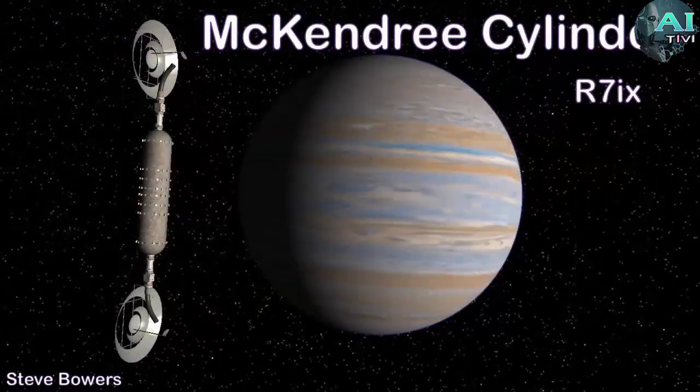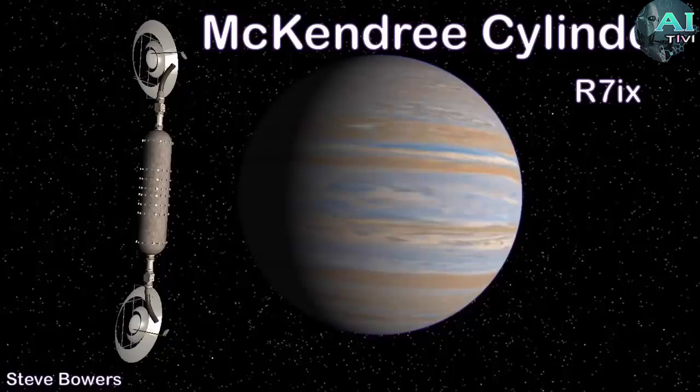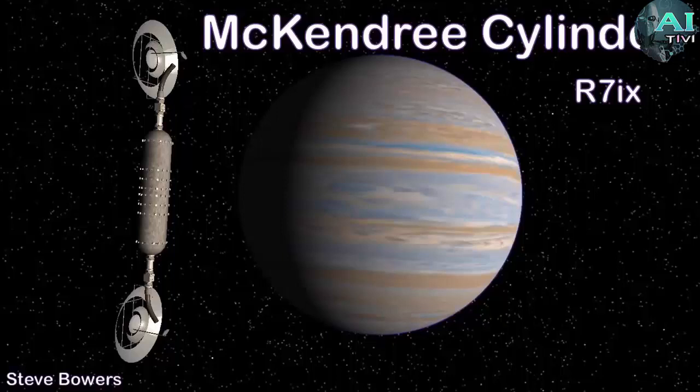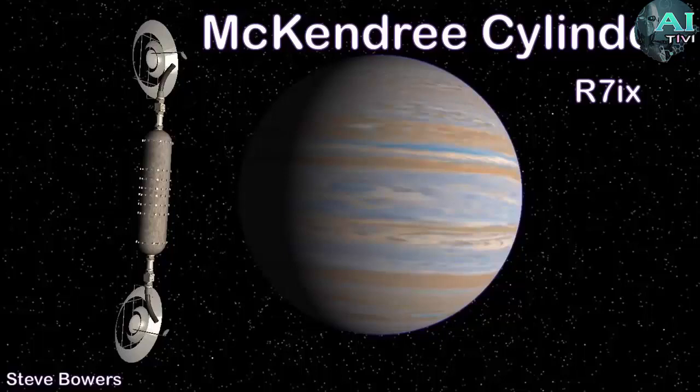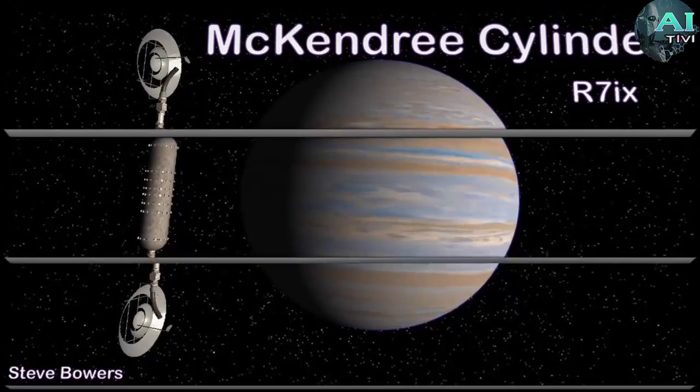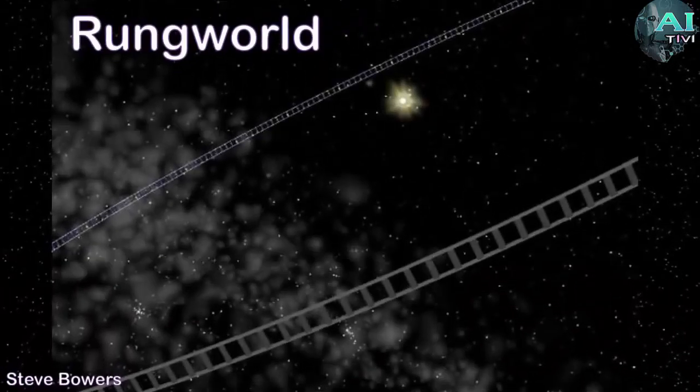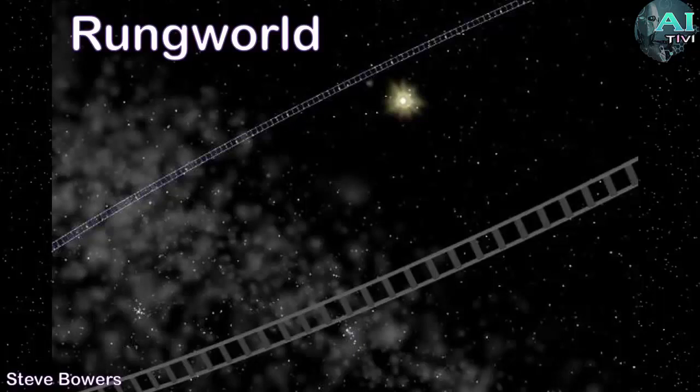And in this picture for instance that is not a close-up of the McKendree cylinder relative to a planet. That's actually about the scale of the McKendree cylinder. Again it's many thousands of kilometers long. It does not necessarily need to have those light absorption disks by the way. That's just the assumption that you don't have some power source that could let you simulate sunlight.